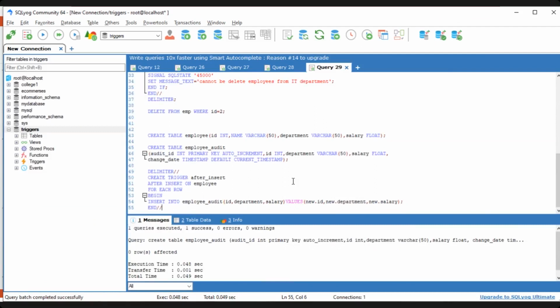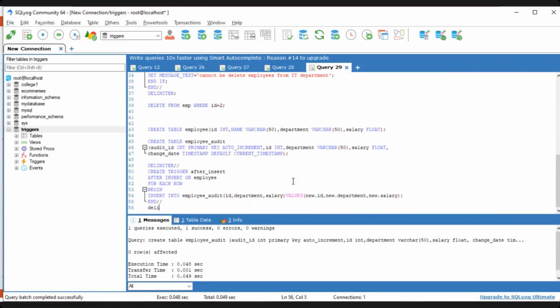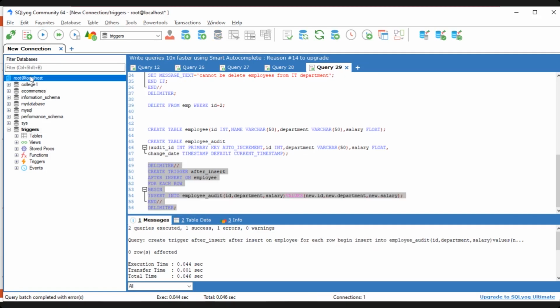Then end. So just use delimiter. Then refresh the object browser.